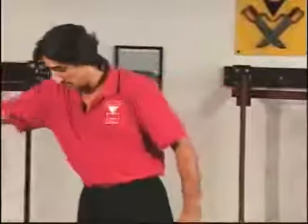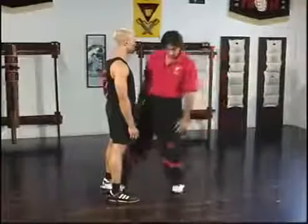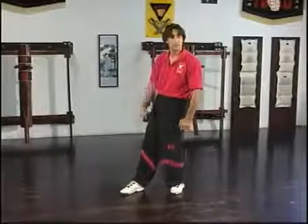So when I do the same thing, I got to be very easy. When I step in here, or even halfway, it's enough power, boom, to make him go down. But if you do it explosive with 3 punches, it's very, very difficult. Also, to defend, to deflect punches, we don't use blocks at all.